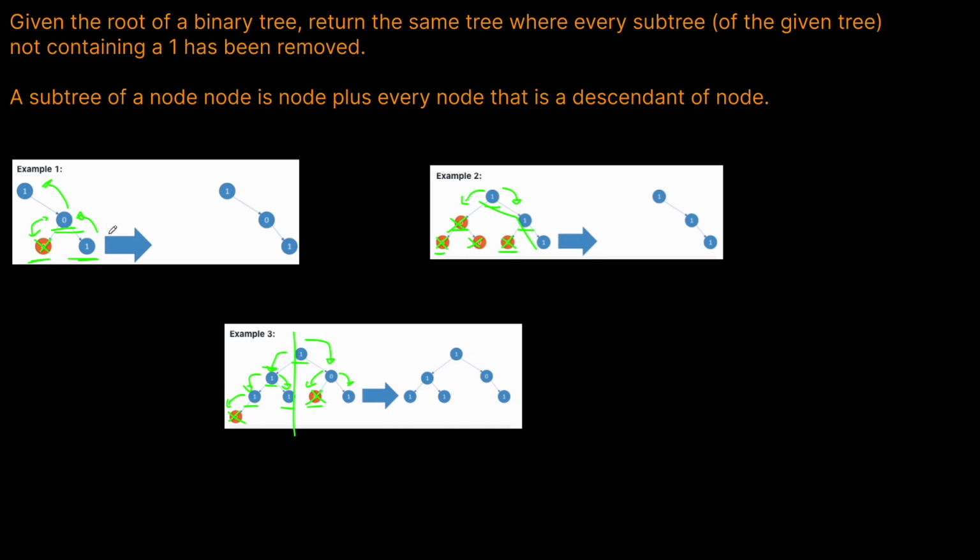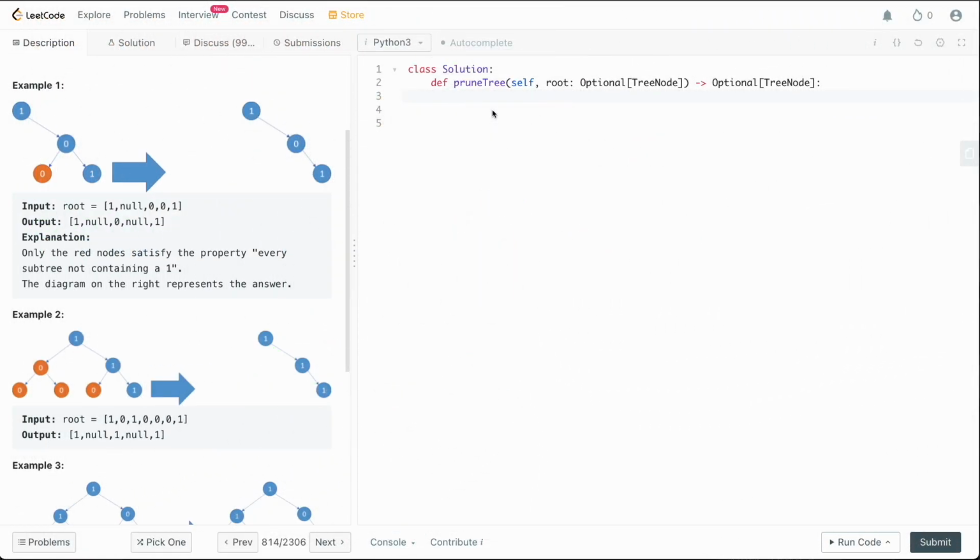That being said, at this point, I want to move to the code editor because it's going to be a whole lot easier to explain than trying to draw out with diagrams because these trees can get really messy. So let's just go to the code editor and I'll walk you through it line by line. It's really not as hard as it may seem at first. So I'll see you in the editor. We're back in the code editor.